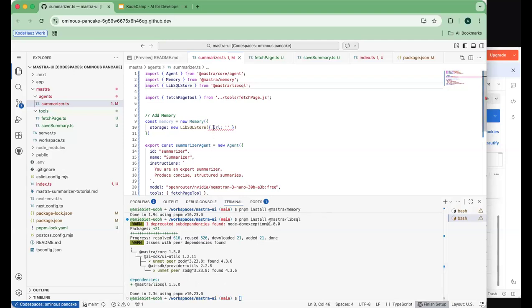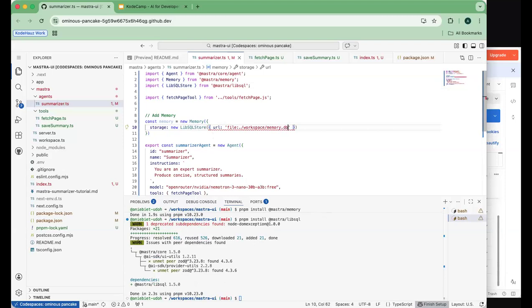Okay. So we use libSQL store and we specify the URL, in other words, where we want the database file to be stored. It's normally local, and this is a way to specify it, right?